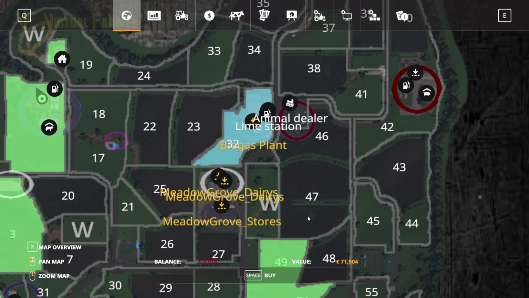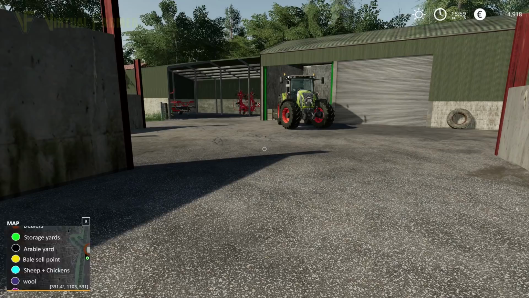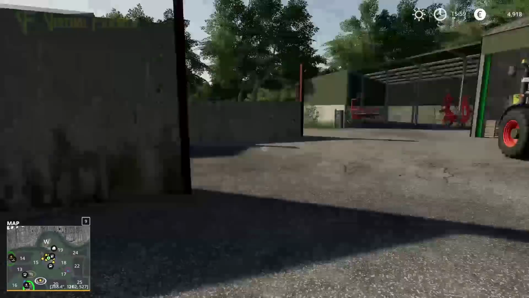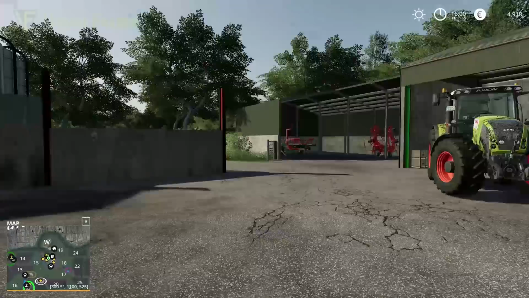We then need to raise about another 30,000 in order to buy the biogas plant to sell some of our silage. So we have 25,000, nearly 26,000 liters of soybeans, which are currently priced at 1,270 per 1,000 liters. So that should give us the money we need to buy the biogas plant. And then we can get selling some of this in order to get some money in. And then this eventually is what we're going to use to feed our cows.